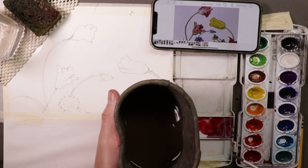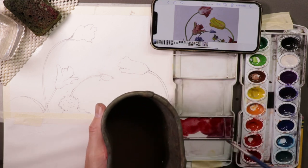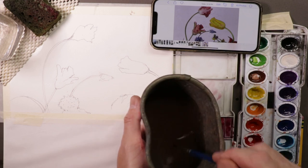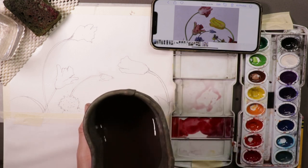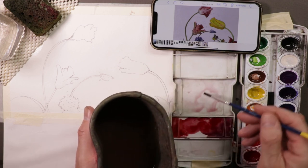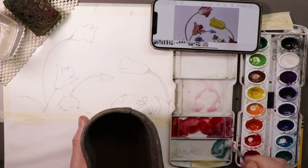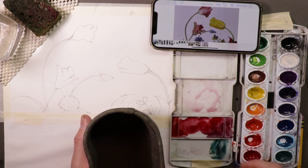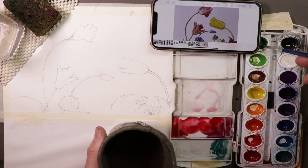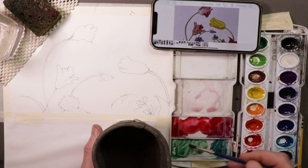So what you can do is have a container maybe by your palette that you'll use for just when you're mixing your paints onto your palette. This way you really don't care too much if you get that water all muddy and murky and full of all kinds of different colors and sediments, because you're just doing it to mix the colors out. That's not a big deal because you're never going to see that little bit of muddiness in your paints when you're mixing out colors. So you can kind of see how I'm mixing out my colors here.